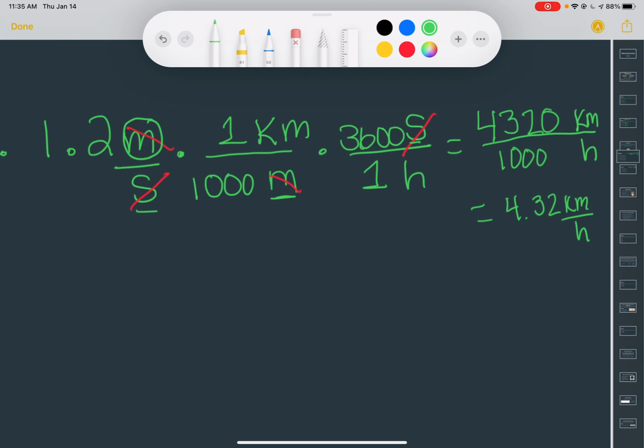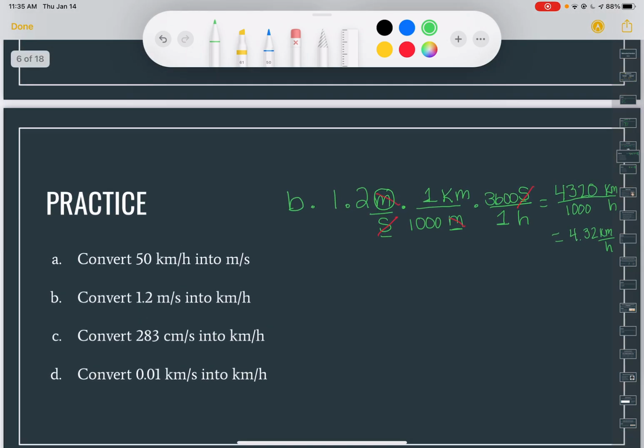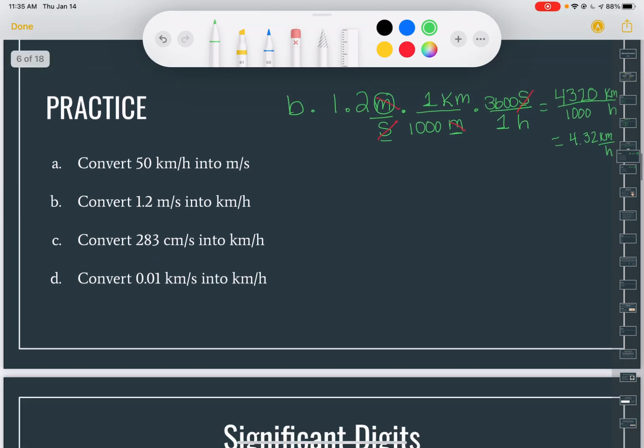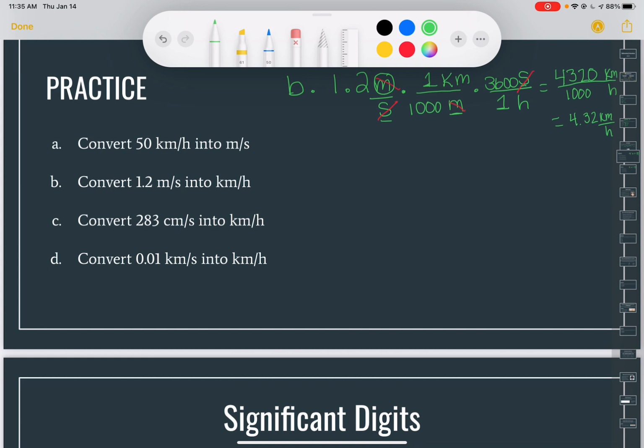And by doing that, you create the process that other people have just remembered in their head. But I don't like to remember things per se. I like to remember how to do them. And if we know the process, then we don't have to keep as many things in our brain. At least that's my opinion on that. All right, so that is how you calculate that, changing from meters per second to kilometers an hour.